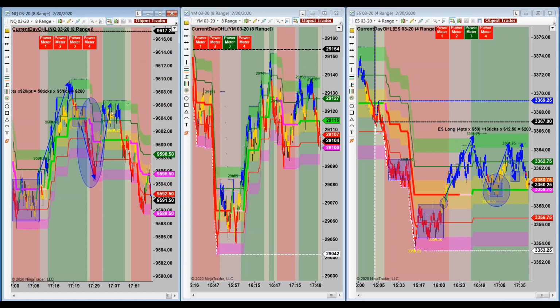Now, what could we anticipate and see if it possibly happens? Well, it looks to me like there might be some weakness starting to occur in NASDAQ that might cause this to happen, which would cause a ripple effect potentially into YM that may very well cause this to happen. And if these two things start ripping down like that, what might happen to ES over here?